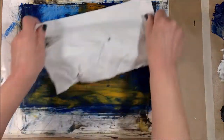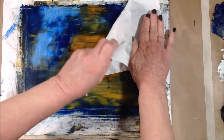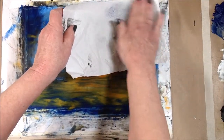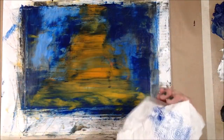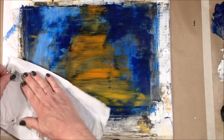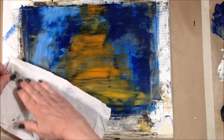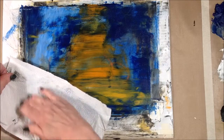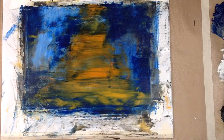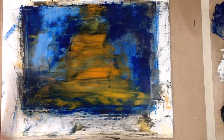Texture. I'm going to see if any of that will pick up. A little bit. Yeah, a little bit. Let's try some over here. I just don't want to get up against those straight edges, but these little circular patterns, kind of neat. And again, who knows what'll stay and what won't. It changes by the minute.